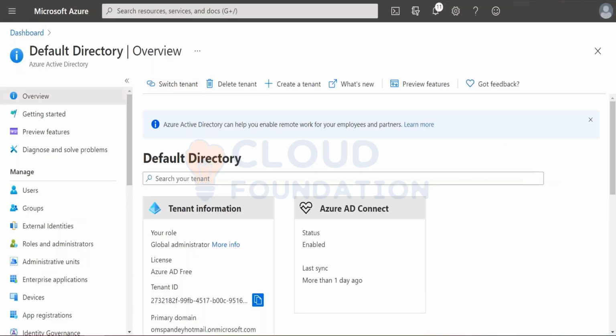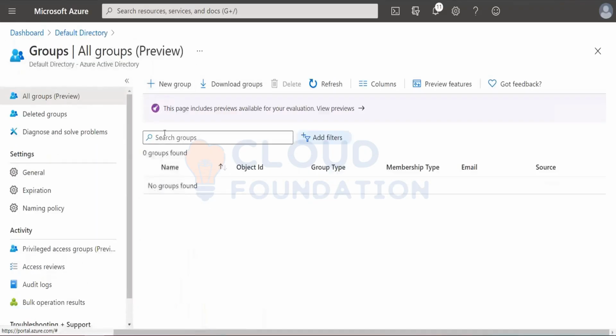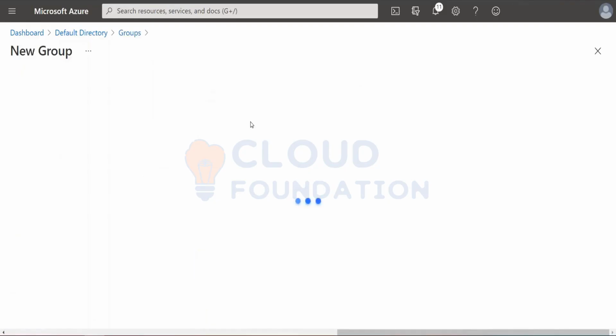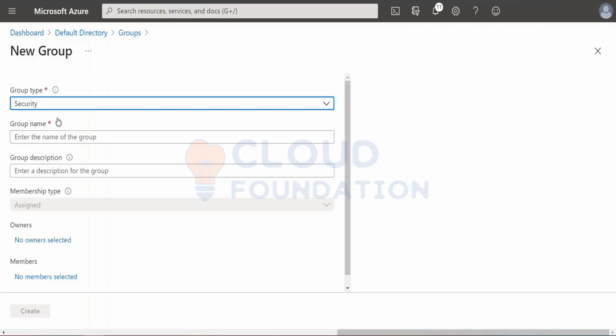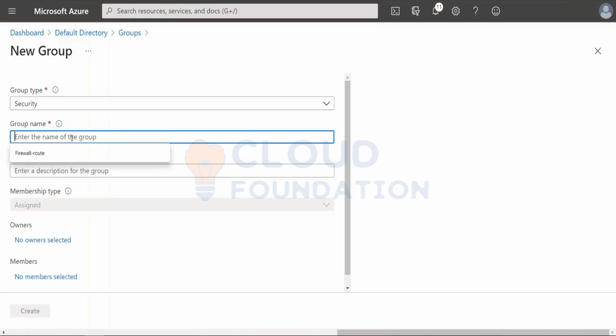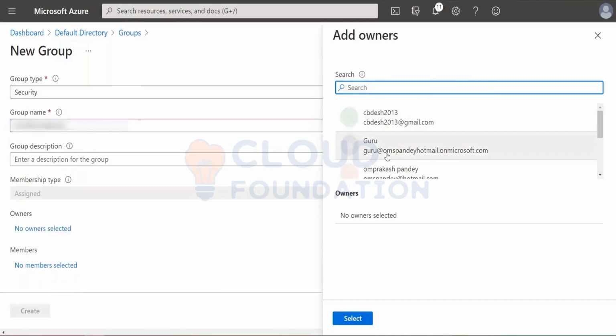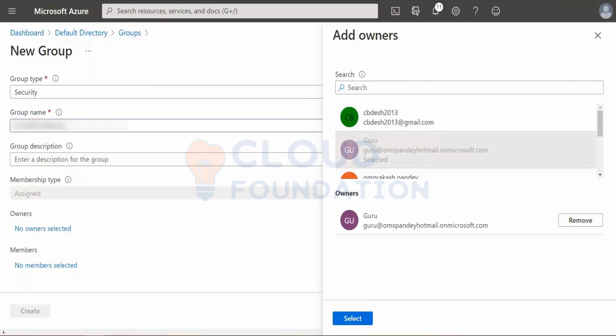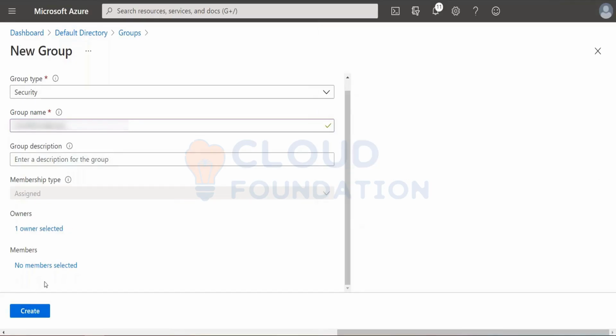Let's go to our groups over here. New group. Whatever description you want. If there are any owners being assigned over here, you can specify that.